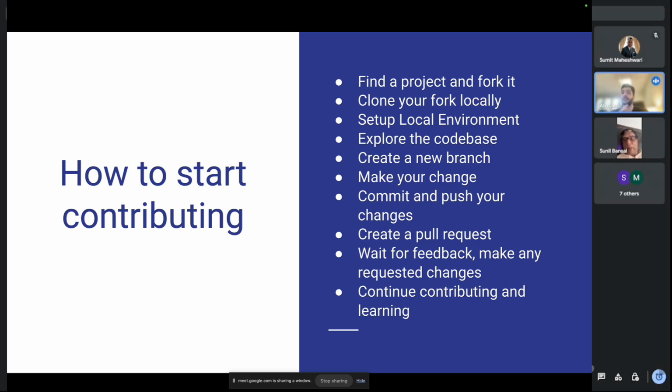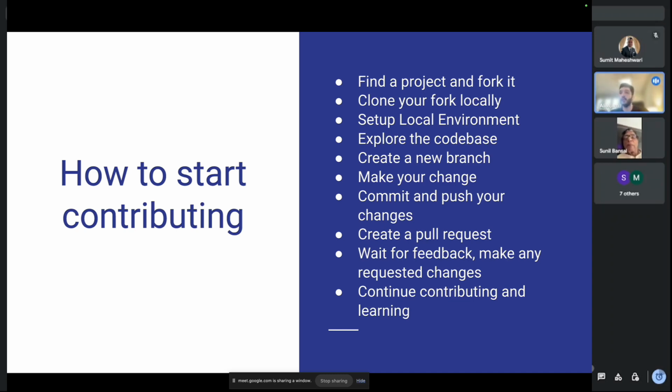So that's the steps. First, you need to create a personal branch, so the changes you make go to your personal branch. You don't want to make the changes right away to the actual repository. And then you clone it so you can make the changes. The other step is you need to set up your local, right? There are maybe different packages being used, like Node, for example, so you need to set up your local environment. I'm going to go through this too, how you do it.